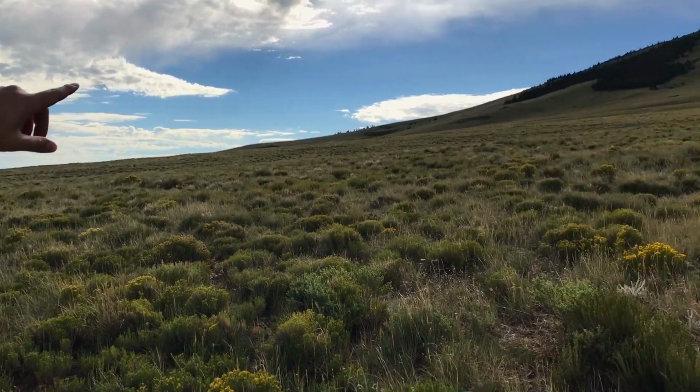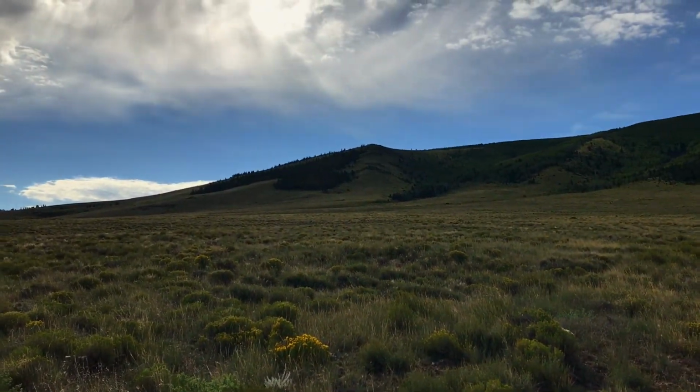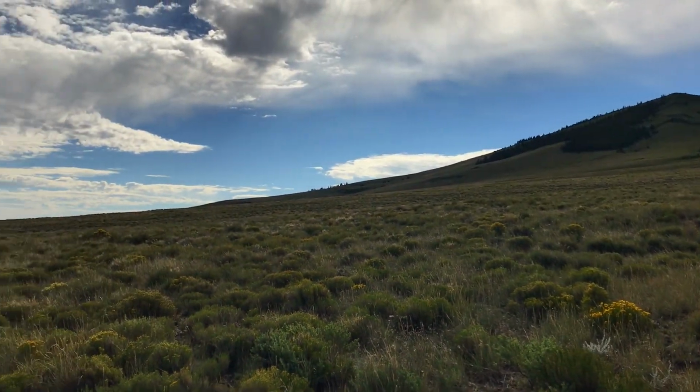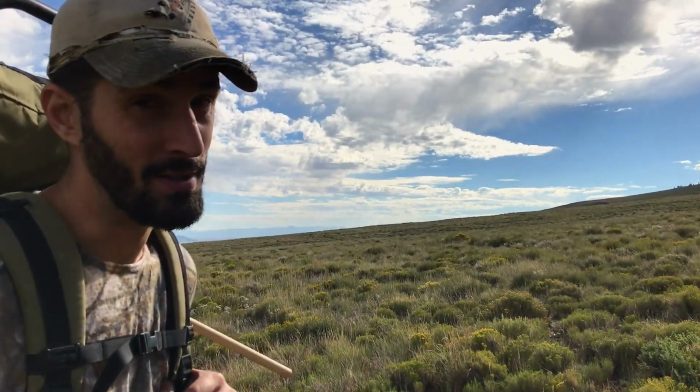So my brother Luke and I are here in New Mexico on a muzzleloader pronghorn hunt. I got drawn here. He's toting around the .243 for coyotes. The game plan here is to go all the way up to the top of that mountain. The very top of that mountain. See if we can find any antelope anywhere and then put a good stalk on them. It's a little bit different than a typical antelope hunt, but it's a lot of fun. And coming from sea level in Houston, Texas, the air is really thin.